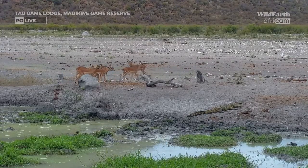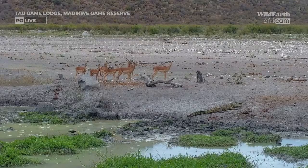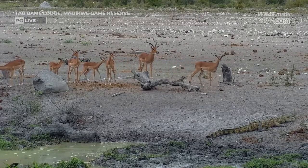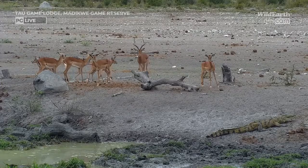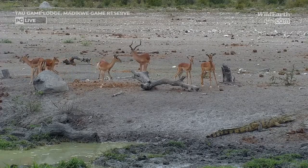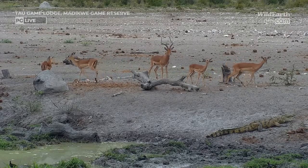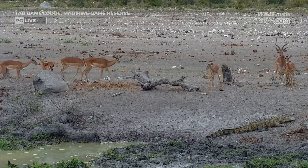But it doesn't really have the ability, or rather the element of surprise, up on land, though they are capable of running at quite a clip. The secret to their success lies in waiting in ambush in the shallows. There's incredible footage in BBC's Planet Earth 3, narrated by the absolutely legendary David Attenborough, of a mugger crocodile somewhere in India loading floating vegetation and sticks onto its back in order to improve its camouflage and get even closer to a bunch of fallow deer, with success.